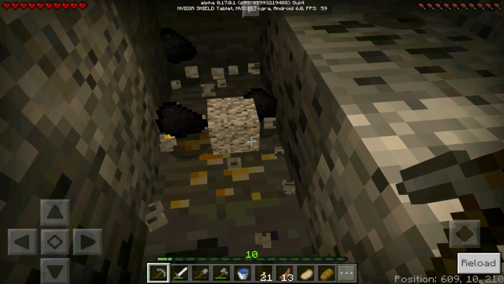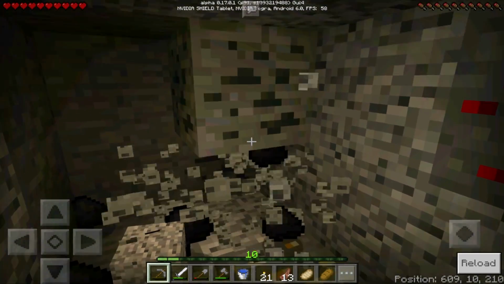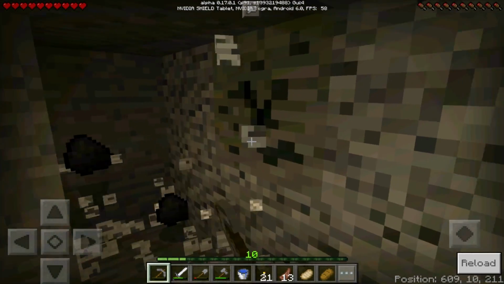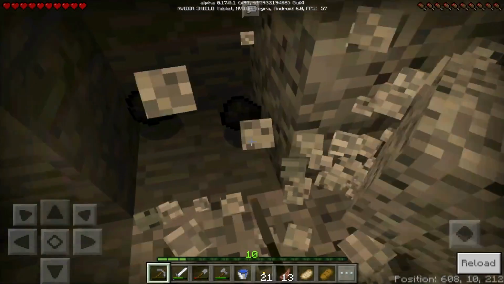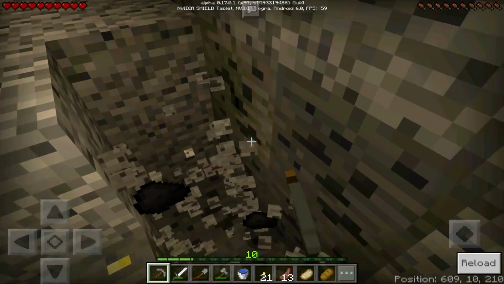And look, I found gold. I found gold, lapis, and redstone before I found any type of iron. This never happens to anybody else other than me. Well, it means that I've got some blocks that I can come back and get, though, which is always good. Always mine behind ores, because you always find ores behind ores.